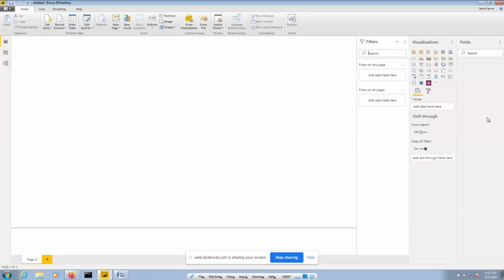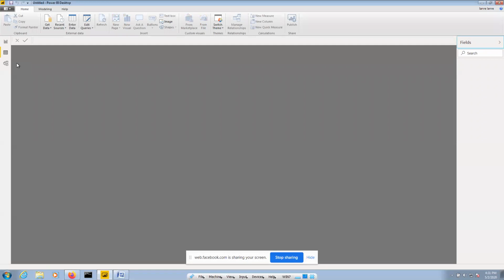And this field section is where all your data will be, the tables in your data will be here. Then if you pay attention to this side, we have 3 little icons. They are small, but they are very, very important. These icons mean report view, which is where we are. If I click this now, it takes me to another view, table view.